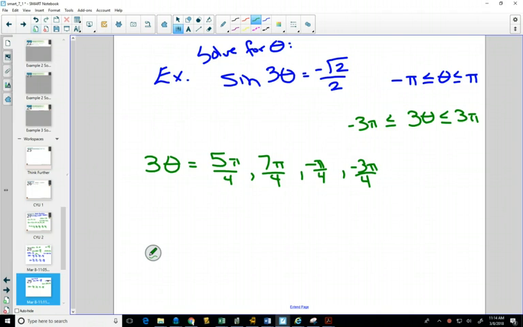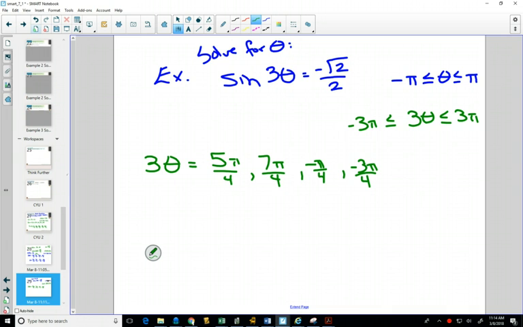My favorite way to think about it is when I'm going in the negative direction, I count my quadrants like negative quadrants. Negative quadrant 1 is quadrant 4. Negative quadrant 2 is quadrant 3. Negative quadrant 3 would be like quadrant 2. So when I'm looking at negative quadrant 1 in quadrant 4, whatever angle it is, it's the same as the pi over 4 in quadrant 1. My pi over 4 in quadrant 1 is pi over 4, so my negative pi over 4 in quadrant 4 will be negative pi over 4.